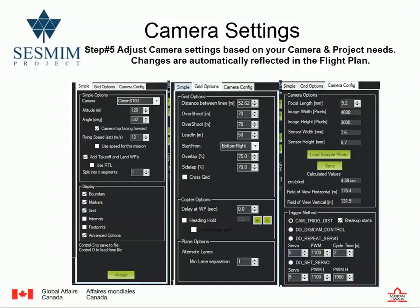And normally we would use trigger by distance. We want the photos to be evenly spaced. Trigger means how often the pictures are taken and how they're taken. The only thing we would be interested in here is this one right here, trigger by distance. And once you do that, the rest of these don't really matter.